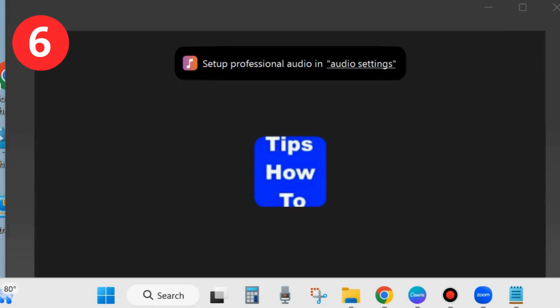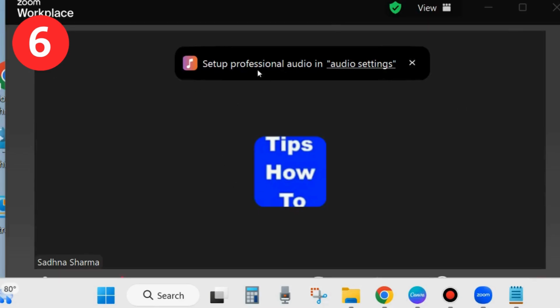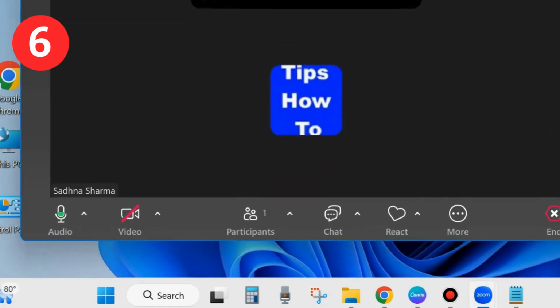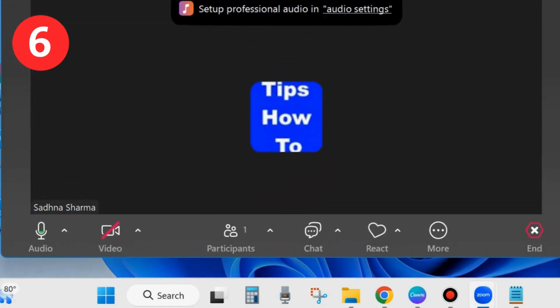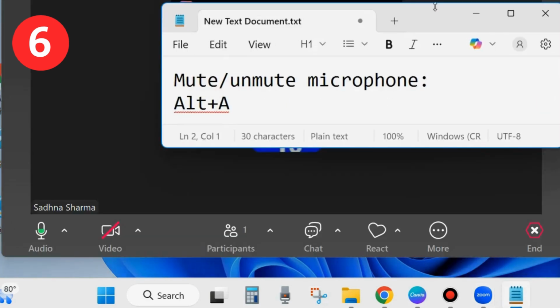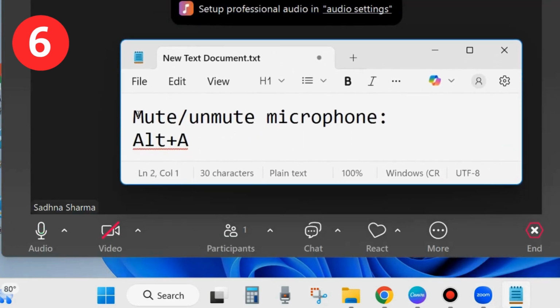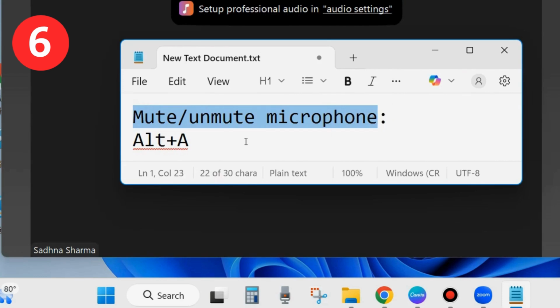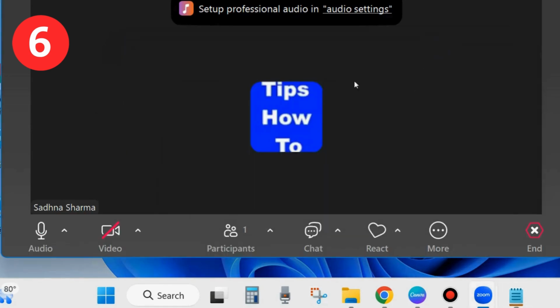You can save valuable time during meetings by using keyboard shortcuts instead of clicking through menus. The first one is mute or unmute microphone. Simply press Alt plus A to mute or unmute your Zoom meeting app.